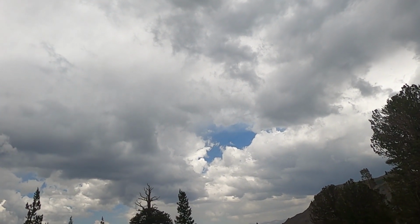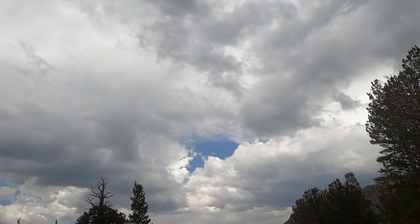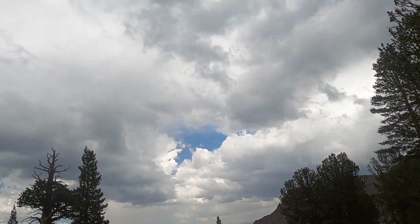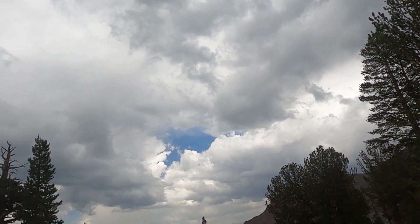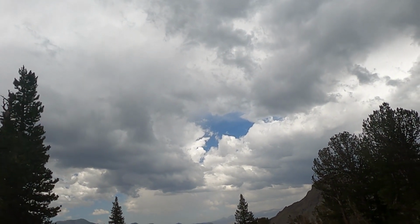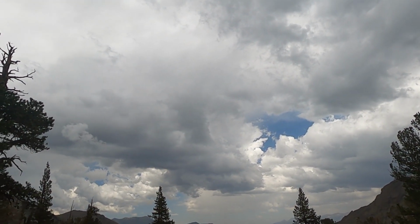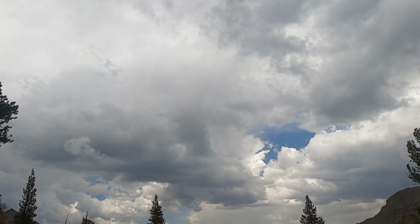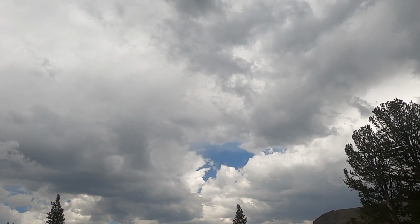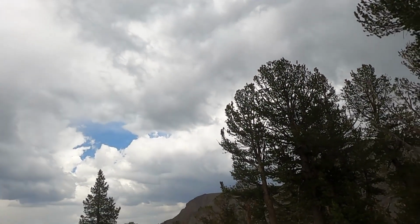right at Blackbird, the storms seem to get hung up there, and it just must be that ridge line. And you can be at Emigrant and see these clouds rolling in. I should probably stop and put on my hiking shoes now. This is sandy and slippy. Anyway, you can see the clouds coming down the canyon that holds the creek, and then you can see them get caught right there at Blackbird.